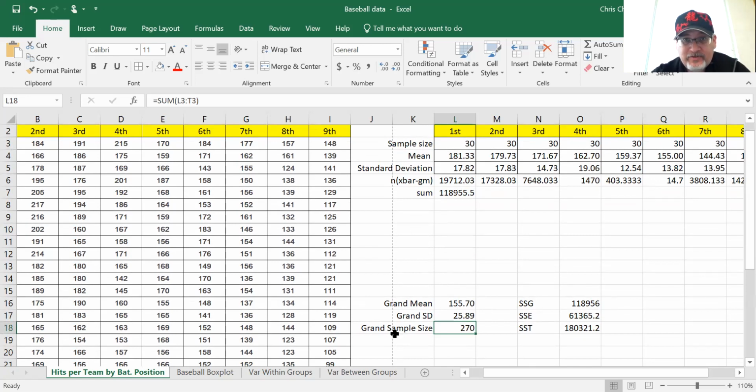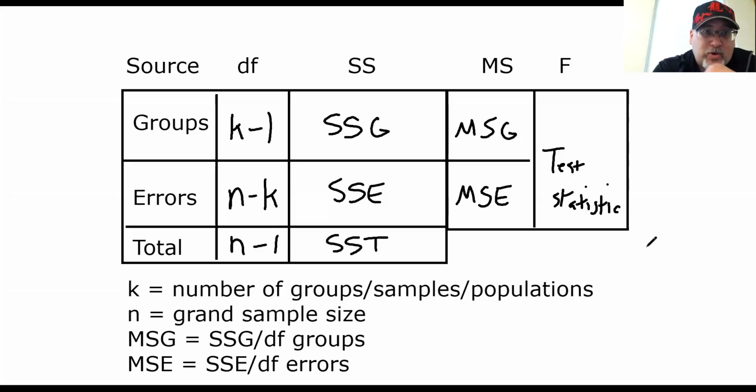Well, let's go back to the ANOVA table and start filling in some things. All right, let's start with the K minus 1. The K represents the number of groups, number of samples representing the number of populations. And in this case, there were 9, one for each position in the batting order. Well, of course, 9 minus 1 is 8, so we can just put an 8 there.